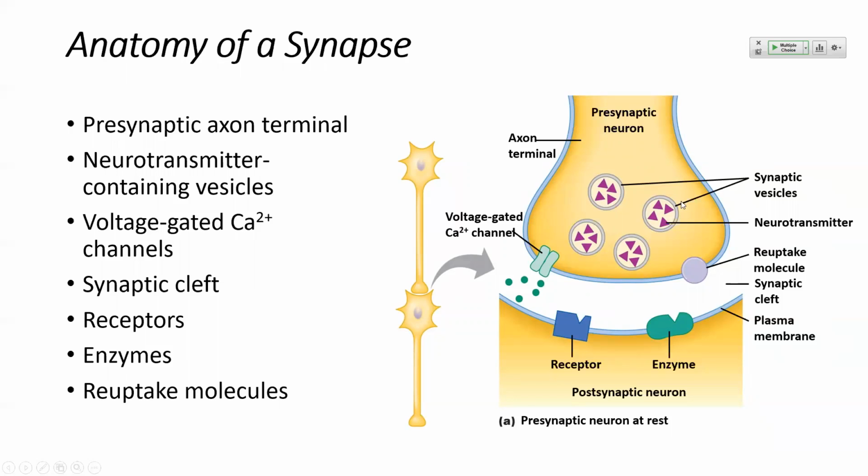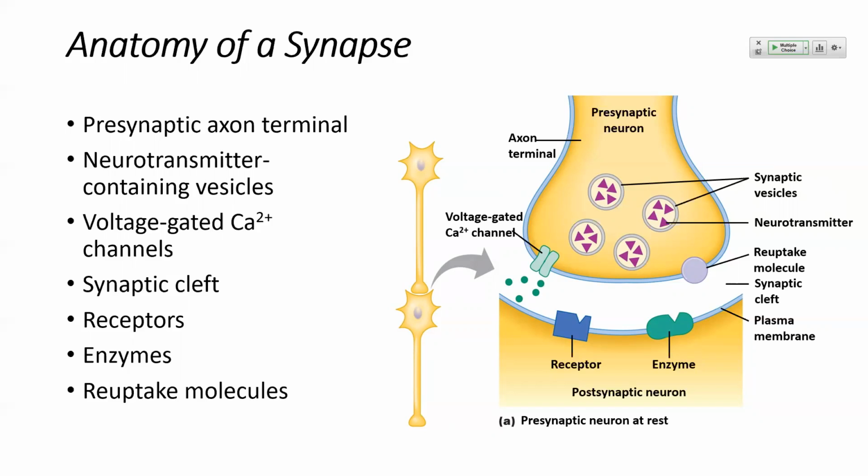There are a few important structures that are going to be involved in the synaptic communication. We'll talk about those structures first, and then we'll illustrate how they work together. So we've got the neurotransmitter. The neurotransmitter is located inside the synaptic vesicle, where it is stored until it's time to be released. We can have different types of neurotransmitters that signal different types of messages, but the most abundant one we will speak about is acetylcholine. We can also have epinephrine as a neurotransmitter. We'll talk about those molecules as we go on.